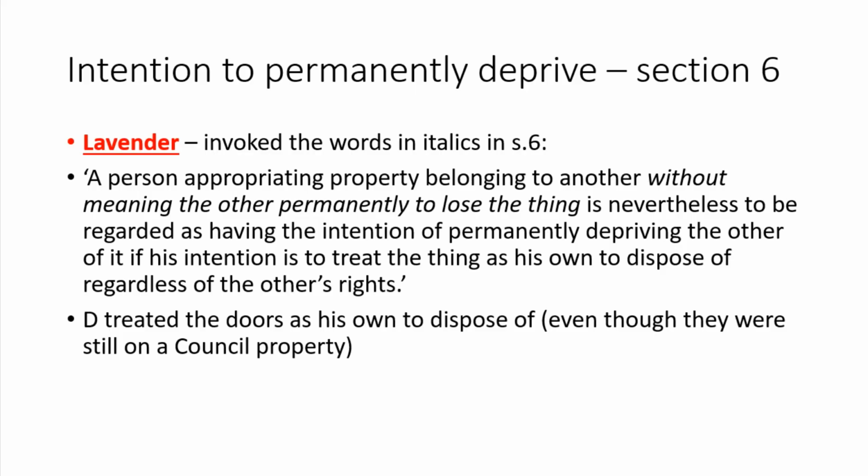This section might also be relevant in the rare case of someone taking something and intending to give it back if someone paid them for it, like a ransom or something like that. So if a defendant took property from V and said, well, you can have it back if you give me £5, then the defendant might say, well, I don't mean them to permanently lose it. I'm going to give it back to them if they pay me. But you still can't do that because you are treating the thing to dispose of regardless of the other's rights, because only the owner has the right to try and sell it like that.